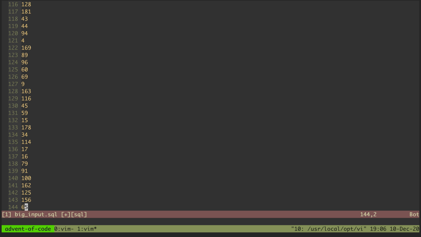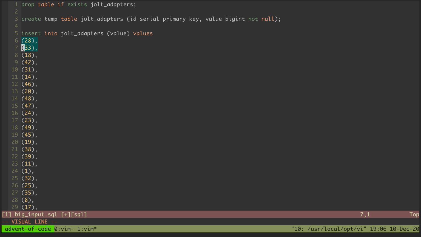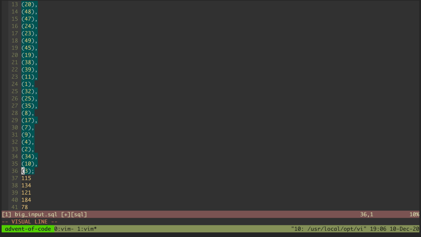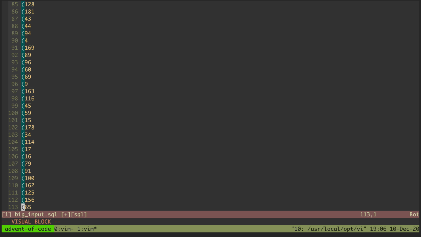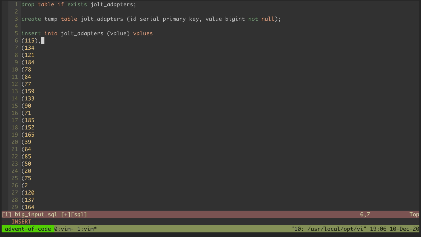So we'll paste all of those. We'll get rid of these ones that are not part of this. And now do a little Vim trickery to get these all into place.